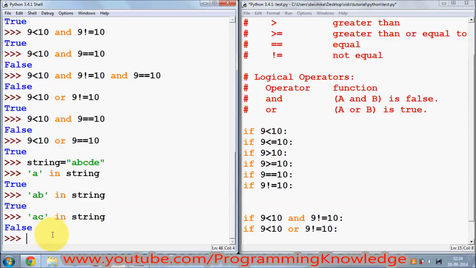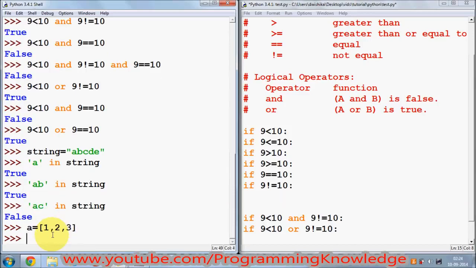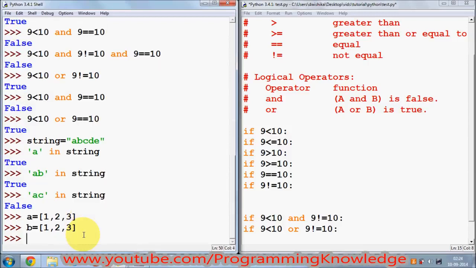Now suppose you have two lists. One list is called a equal to 1, 2, 3, and b equal to the same list, and there is an operator called is.